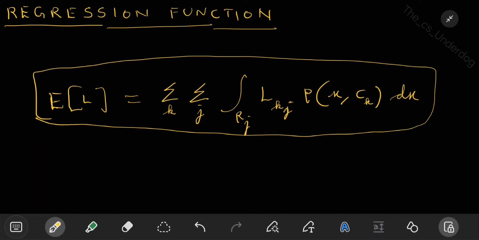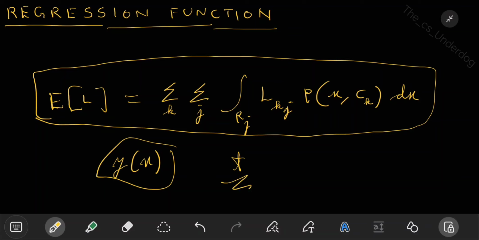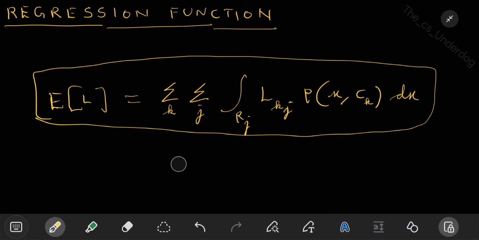The decision stage in regression consists of choosing one particular estimate of y of x, which will be an estimate of target t, and this you have to do for each value of x, right? This is what you have to do in regression. So how would the expected loss look like in regression? That is, expected loss is equal to, so whatever we had in classification, let us just convert it into the regression case. So instead of summing over these things, what will you do here?